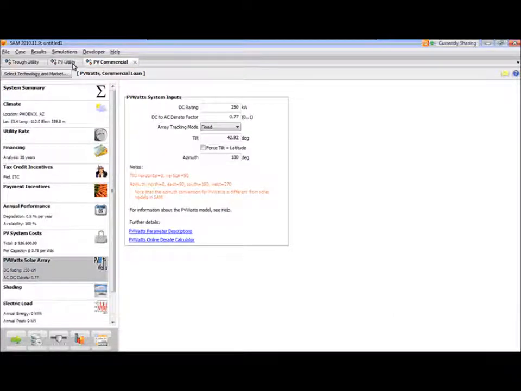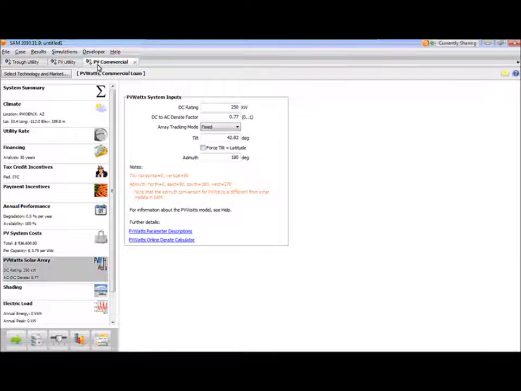If you're comparing across technologies, PV watts and the component models, the way SAM is set up, are kind of different technologies. The only way to do comparisons is by setting them up in separate cases.